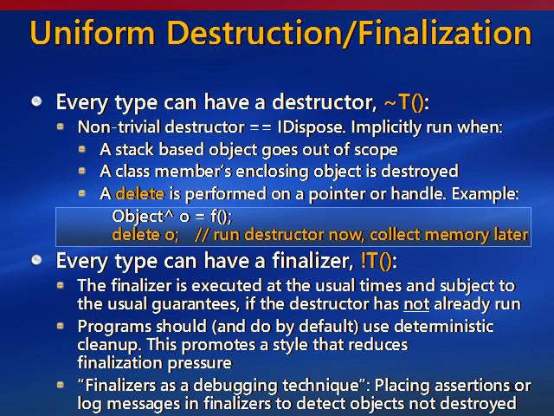So really, I think the point at the bottom is that C++ is choosing correctness over speed, and you have the ability to change that if you want. If you didn't want the destructor called automatically, how do you do that in C++ already? You new it, and you have to call delete manually. And in the future, you can GC new it, and you can either wait for a delete or let the finalizer catch it. So here we say that every type has a destructor, and every type has a finalizer.